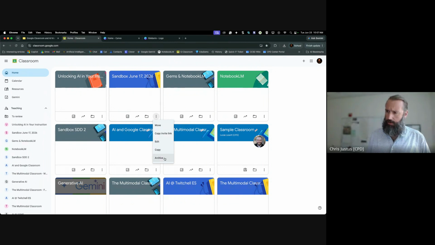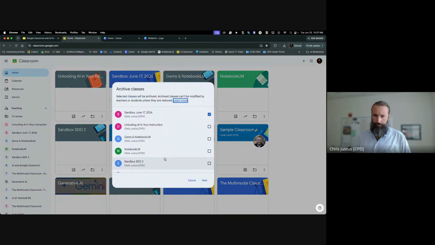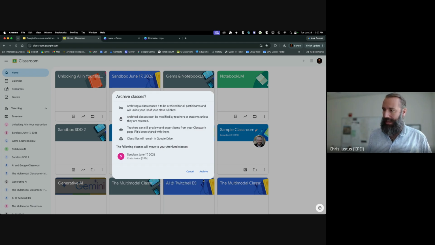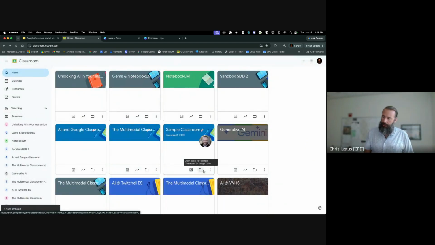And I'm going to go ahead and do that with this old sandbox from last week's session. Thanks, Melissa, for helping me out there too. All right, I can do a bulk archive as well, right? It pulls up an opportunity to go through and bulk archive all of them if I wanted to. You can do that real quick. Click exit. Now you're not deleting these. Scroll down to the bottom here.